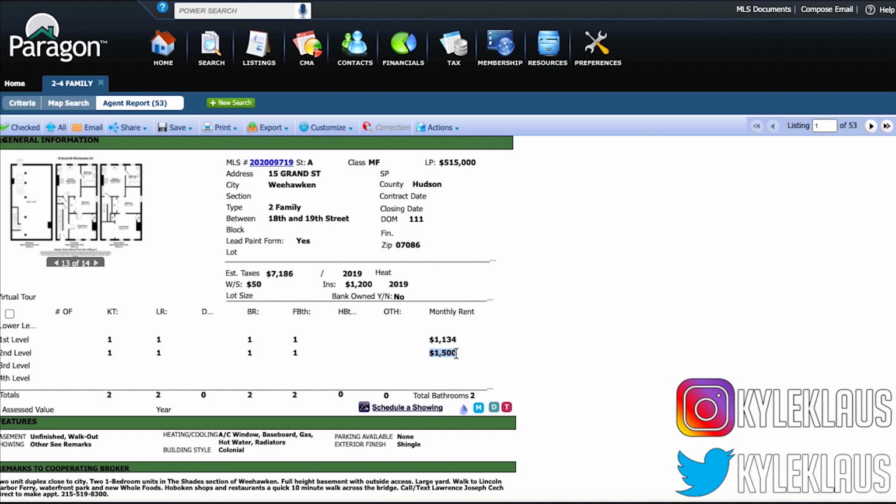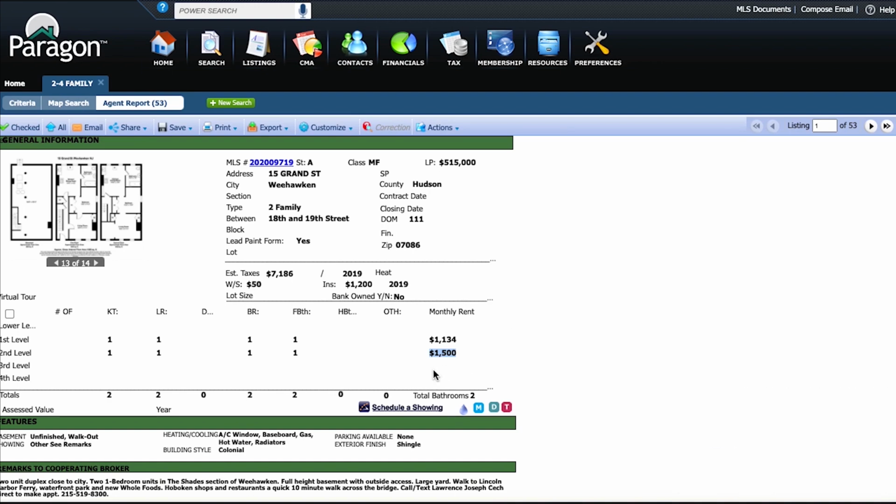Basically, rent control, what that is, in the borough that you're in, say these weren't rent controlled, and I got 1,500 for this one unit right here, I could basically take that and register that rent, and then from that point on, I can up it every year in the borough so that it could be 1,550 next year, 1,600, 1,700. Even if the market's not going up, I could just do that so that it's so much higher than the market anyway, and you could just keep raising them.